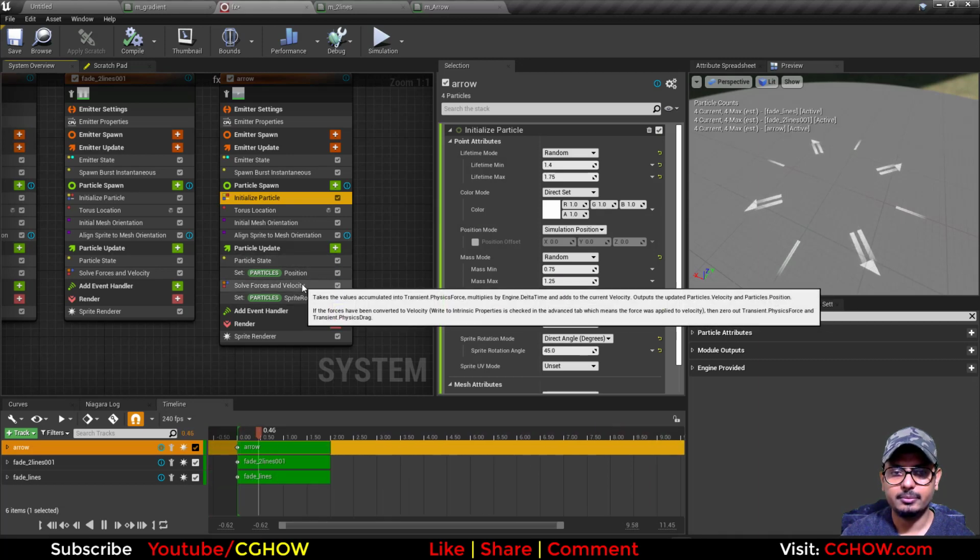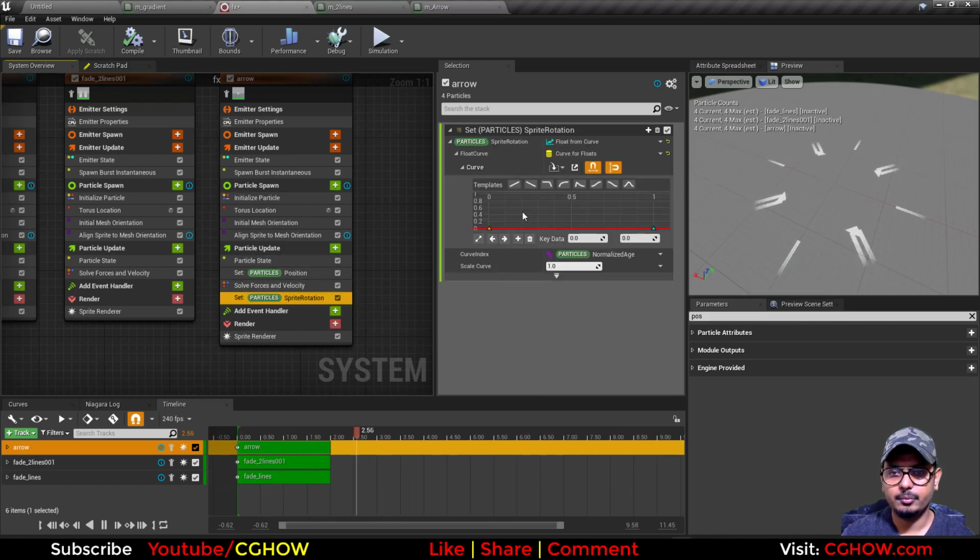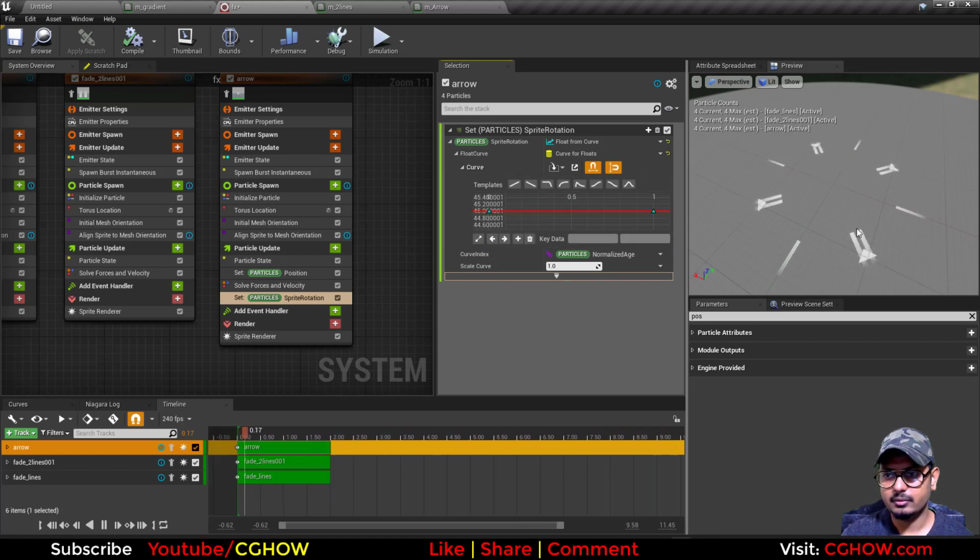Okay, so that means there should be a default value of 45 here. So if I type 45, okay, this will be my default value. Now I need to animate. So first, this direction is good, but here it should rotate.